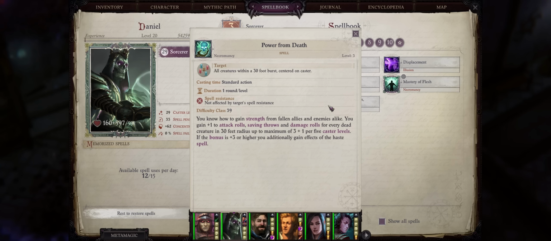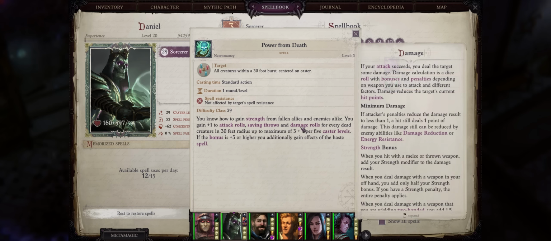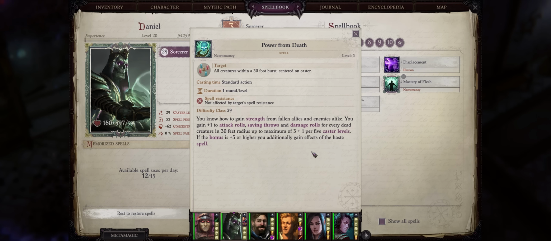With this buff you will gain a +1 to attack rolls, saving throws and damage rolls for every dead creature around you up to a maximum of 3 + 1 per 5 caster levels. So basically a maximum of 8 or 9, depending on how many dead creatures are close to you really. Not only that, but if the bonus is higher than 3, which is very easy, you also gain the benefits of the haste spell. Now this spell states that it only lasts 1 round per level, but I have found it actually lasts a lot more at 1 minute per caster level, which is way better. Because of the numerous untyped buffs you get from this spell, it is very solid. You should always have this on without a doubt.